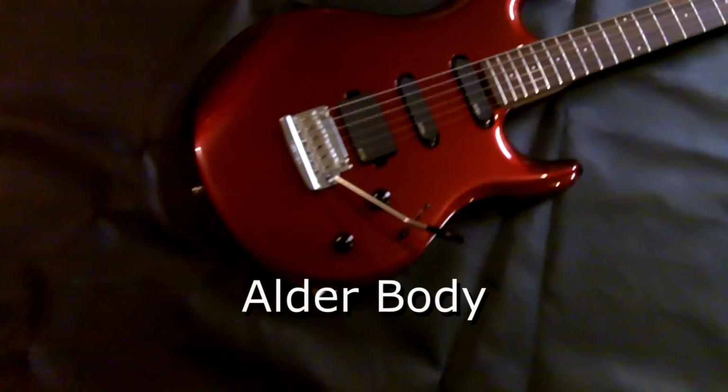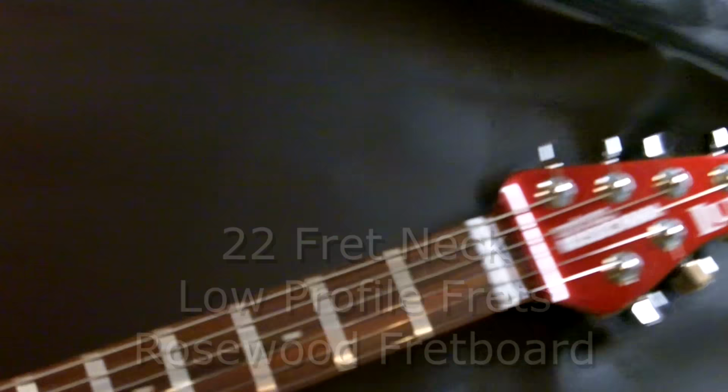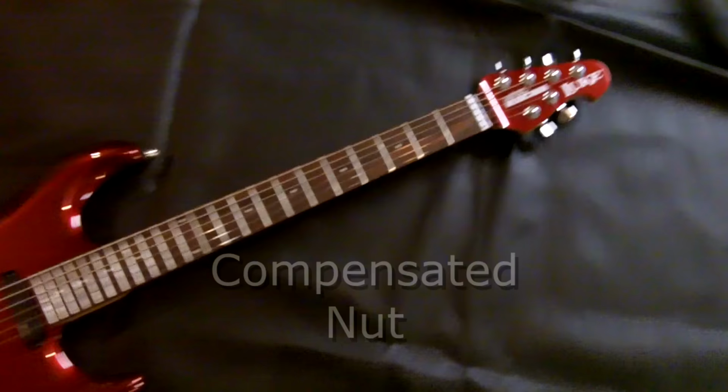Let's have a look at the Luke here. It's got an alder body. It also has three active EMG pickups. It's got a floating trem with vintage bent saddles. It's got a five-way selector switch. 22 fret neck, low profile frets, rosewood fretboard, locking Schaller tuners, compensated nut. It's a pretty versatile guitar.